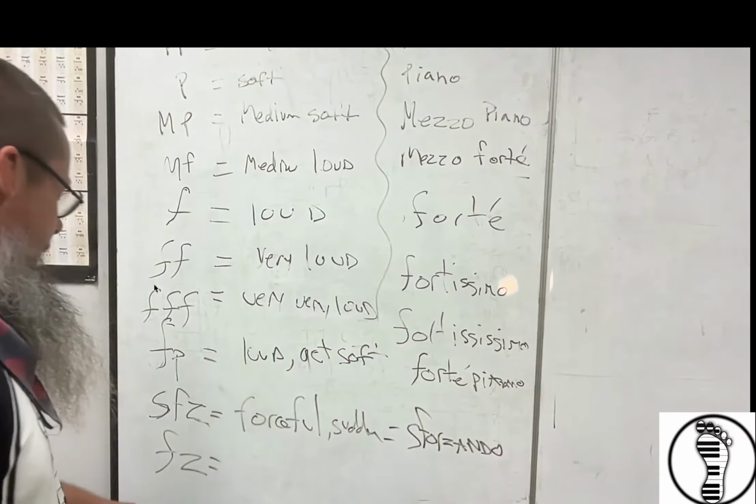So if I, instead of going, we're all gonna die, if I was like, we're all gonna die, and we moved up to that higher note, that would be the FZ. And that is forceful, but not sudden. And this one, of course, is the same thing as here. This would be forzando, but we don't have the suddenness of it. So that is a great way to see our dynamics.